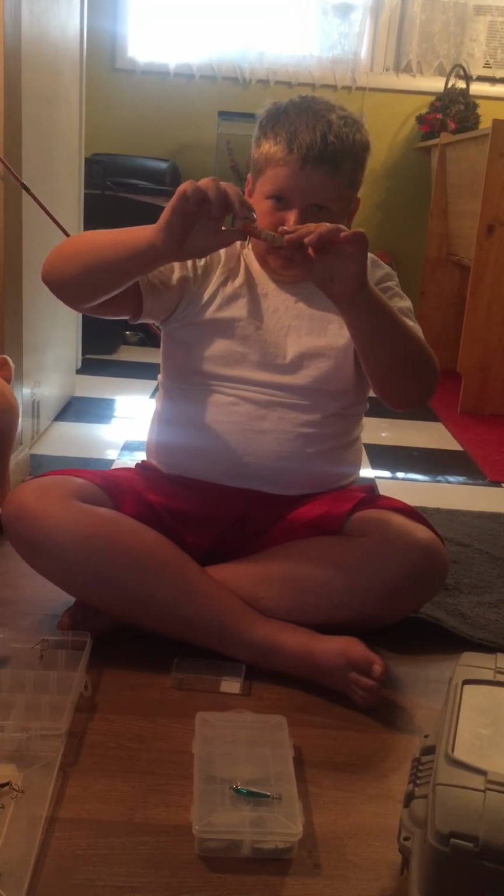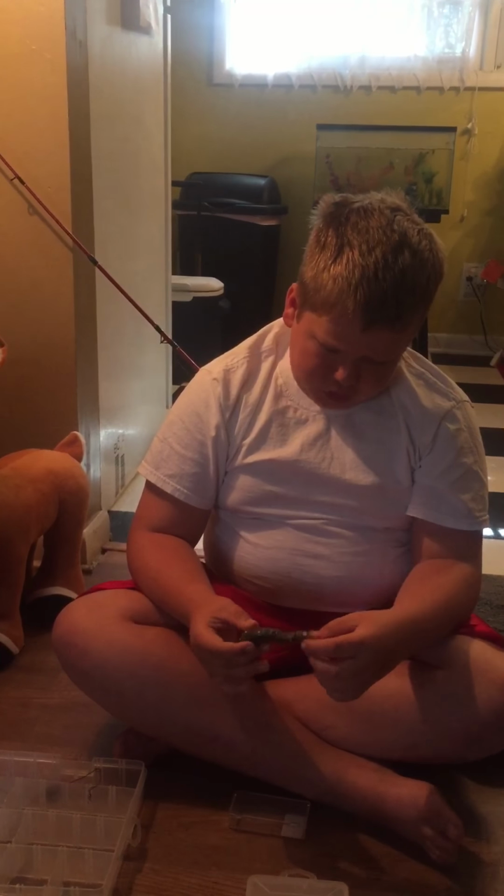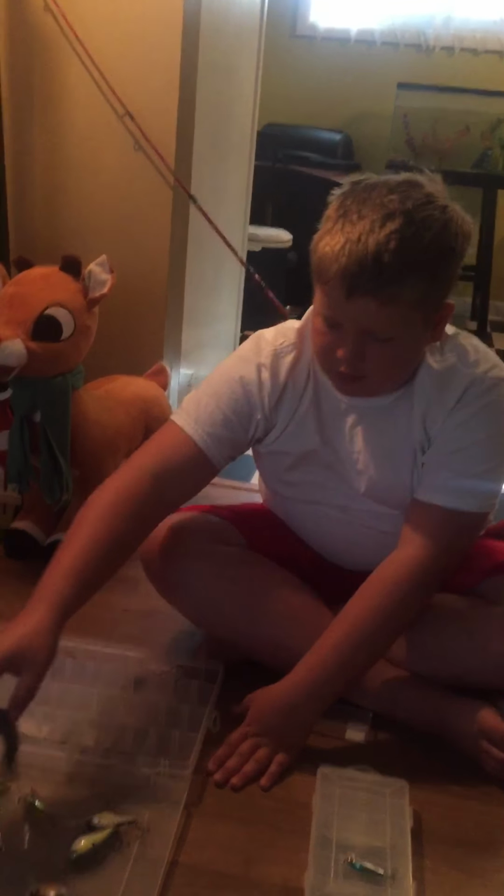This little swim bait. It's supposed to be, I think, a perch or some kind of brim. I don't know, but it's a cool looking little swim bait.